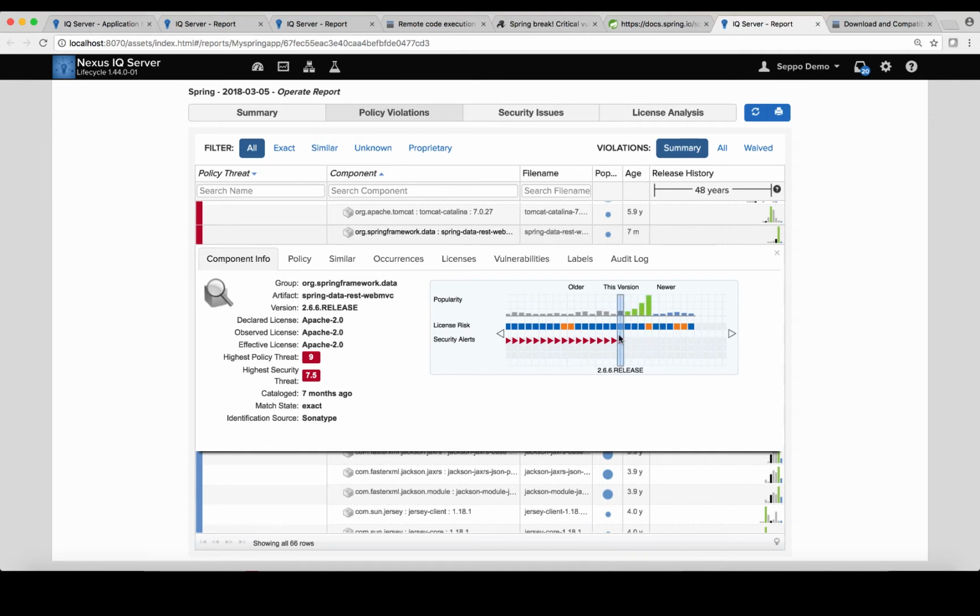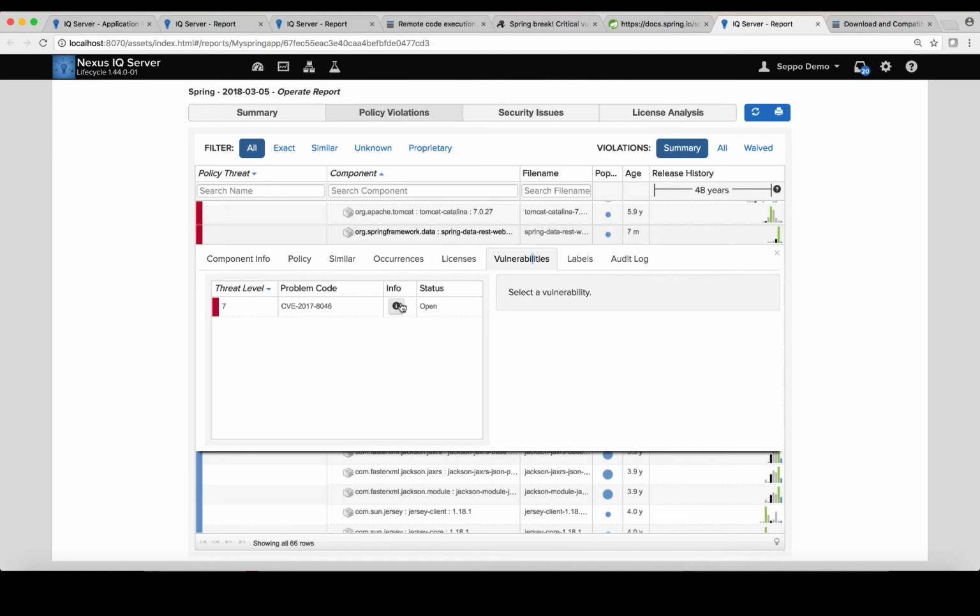What we can also see is that this 2.6.6 version of the WebMVC REST component is relatively unpopular nowadays. In fact, there is a fixed version, 2.6.10, that seems to be much more popular, judging by the popularity graphs that we can provide with the Lifecycle tool. If we click on it, we can audit it again on the fly and see that this component was published a month ago, seems to be a much more popular version to get, and isn't affected by this vulnerability anymore.